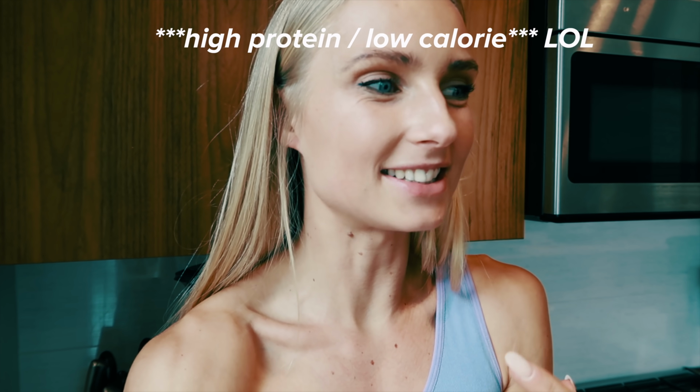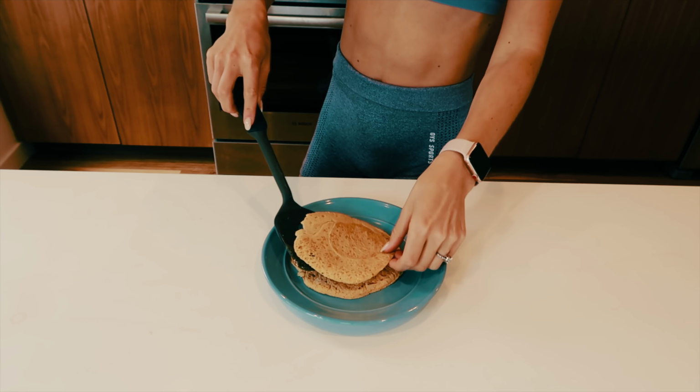Me personally, I eat so many vegetables every single day and I really try to eat the majority of my foods whole foods, but when I do have that sweet tooth, I do make sure to eat my high calorie, low protein recipes just because I think that does help me reach my goals and is healthier than the regular sugary dessert. I just thought I wanted to share it with you. It's something that I learned maybe 2 years ago, and prior to that, I didn't really know that. So let's continue cooking these pancakes and I'll stop talking.